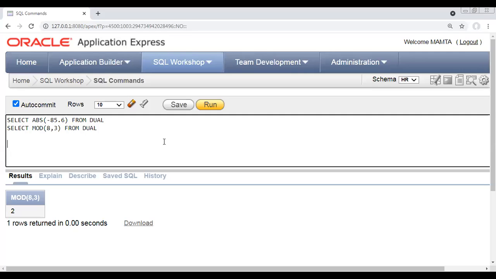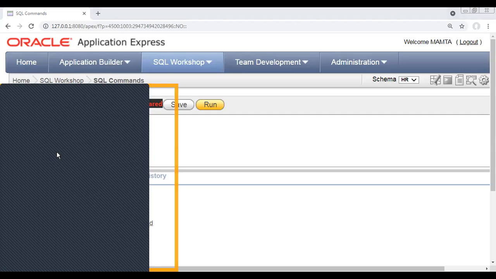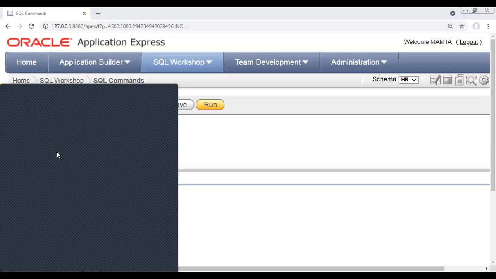In round, you have to remember one thing. Let me use some other tool also to make you understand. Let's say I'm opening an Excel sheet. Just hold on, let me open the Excel sheet.